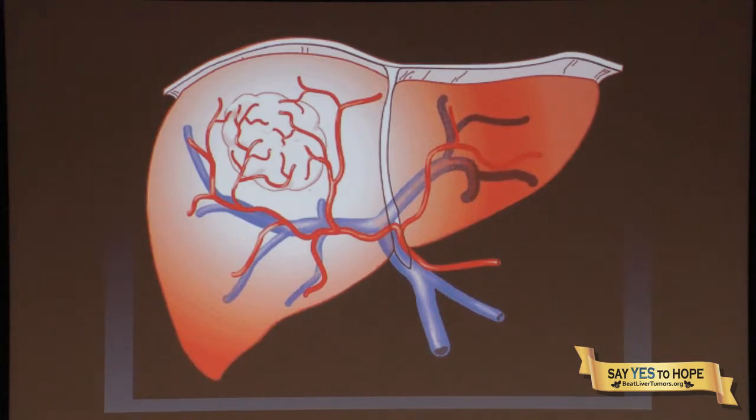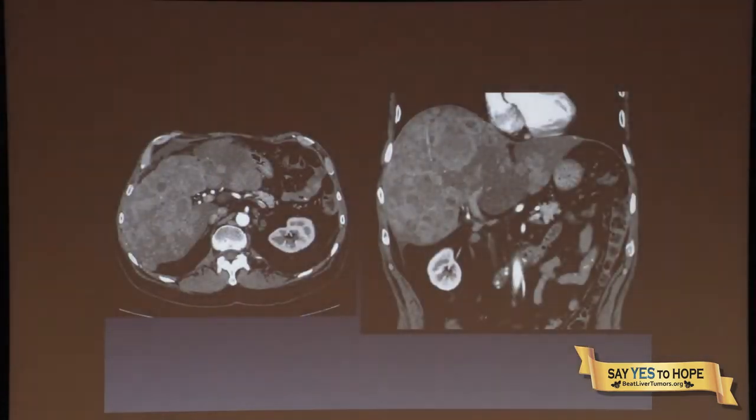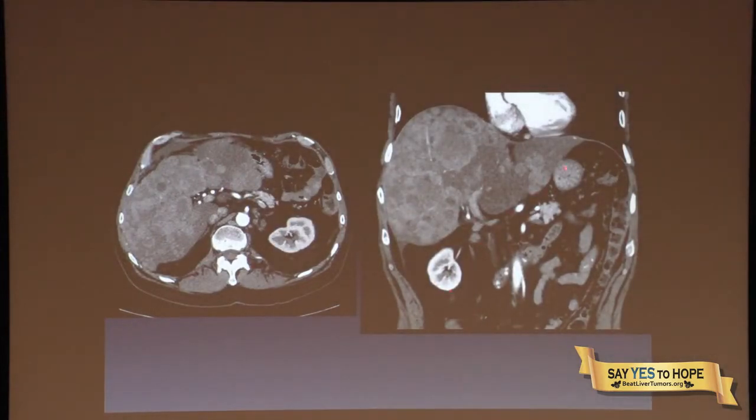So chemoembolization has been done for about 20-25 years. It's evolved a lot over the time. Here's a case we did, and this is a patient with neuroendocrine tumor. You can see again, this is an axial view, or a shot right as if you're cutting like a loaf of bread, like Dr. Haynes said. This is a coronal view, as if you're cutting right through the front of the patient.